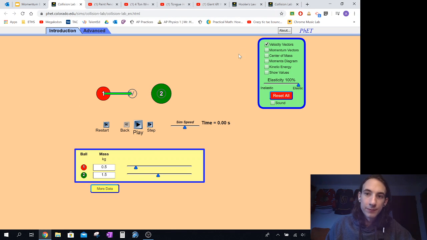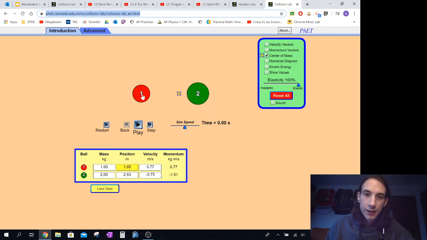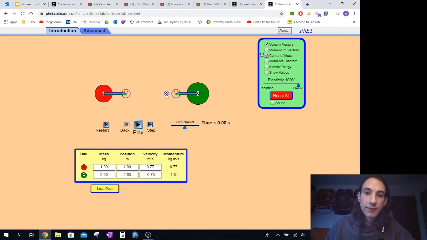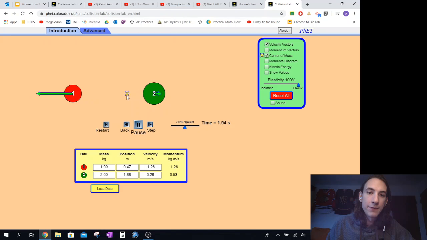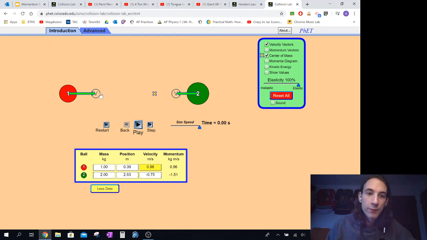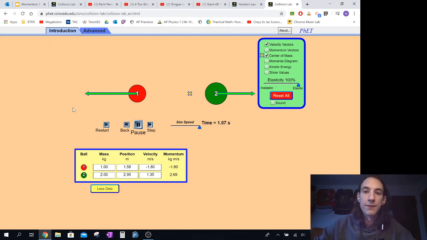So if we switch over here and have a collision, this X is going to denote the center of mass. Whenever we have a collision, just watch the center of mass before and after. Before, it's moving with this kind of slow velocity, and afterwards, even after this collision, the center of mass is staying with the same velocity. No matter what kind of collision we have, the center of mass is going to stay with the same velocity before and after a collision. So we see this little x is staying the same.